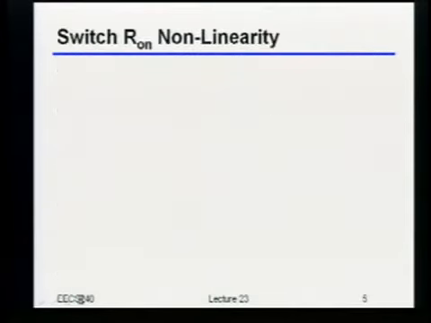Okay. So far we've been talking about things as if I knew exactly what that switch resistance is and it was totally fixed. Life is not quite that good. In fact, the resistance really varies with the input voltage. So just to see why that's happening, let's again draw a very simple picture here. So let's say this is my simple sampling circuit. That's my Vin. Of course, this is VDD.